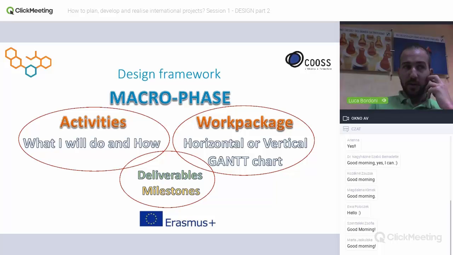The work packages are adaptable to the type of project, but normally two work packages are necessary and common to all projects: management and dissemination. Management is the work package assigned to the project coordinator, who defines the operational procedures for project management and includes the number of international meetings to be held, the place where to carry them out, and the dates within the Gantt. One of the coordinator's duties is reporting the results of the meeting and the decisions taken.